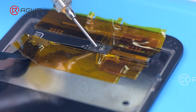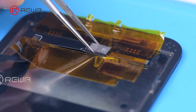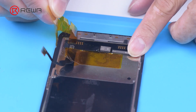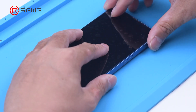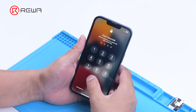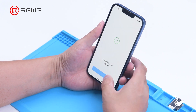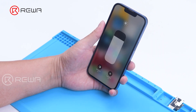Apply paste flux to the bonding pads of the new screen. Align the chip of the original screen. Solder the chip with a hot air gun at 300 degrees Celsius. Remove the high temperature tape after the flex cable has cooled. Connect the screen and turn on the phone. There is no important display message, and Face ID can be set up and is working fine. However, TrueTone has not been restored.